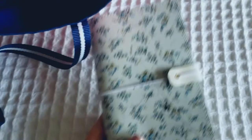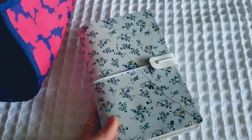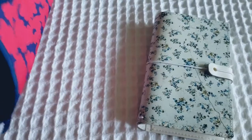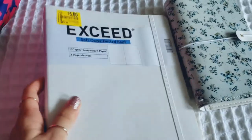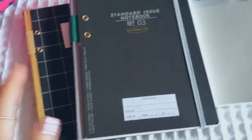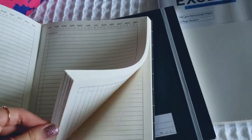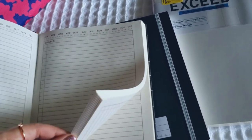So here are the notebooks that I'm going to be de-stashing. I have this B6 Slim Traveler's Notebook that I bought on Amazon - it's a really cute design but I'm just not really using B6 right now. I really like the standard size, so I figured maybe somebody else can use this. And then I have this Exceed extra large notebook - same size as a Moleskine extra large - and I'm not really using this size. And then I have a pair of Designworks ink notebooks. These are beautiful notebooks and I especially love this cover, but the paper quality isn't cutting it for me anymore and I don't really like lined paper - I would prefer graph or dot grid.